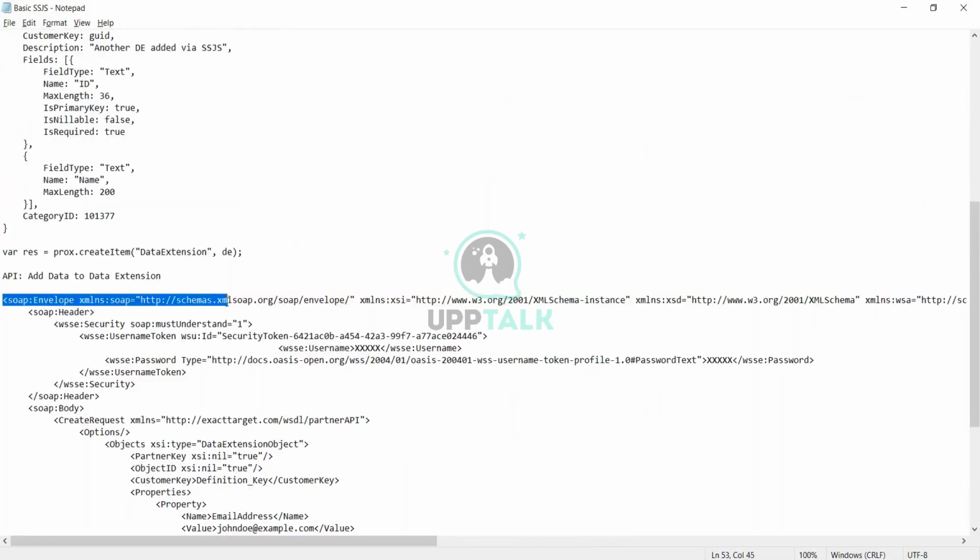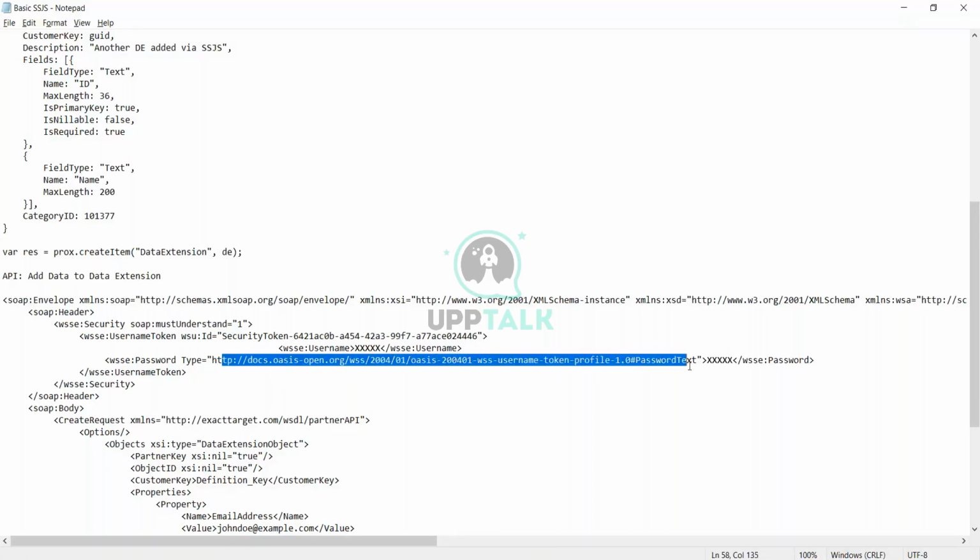Here is a SOAP request that I am doing, and currently the data is from where I have mentioned. Here I also have to include a client ID, client secret, and the URL. Here it says there is some password which is taken from this text file from my XML sheet.